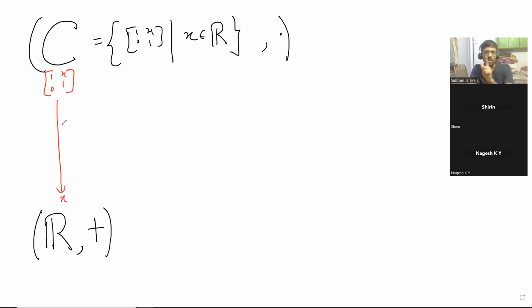But what this exercise is making you learn is the following. You look at this element and you map it to X, connect it with X. You look at this element and you connect it with Y. This is what is called a function, but not from numbers to numbers, but from some matrices to numbers. No problem, right? We understand what's going on. This goes here. Now, if you multiply these two things, then where do they go?